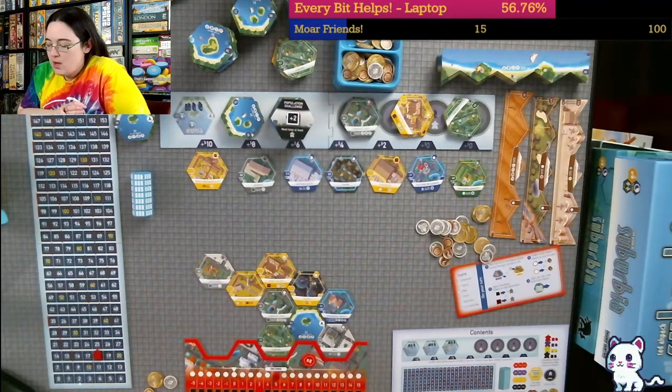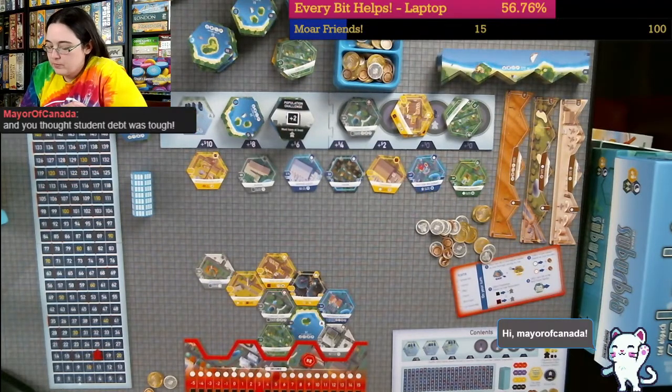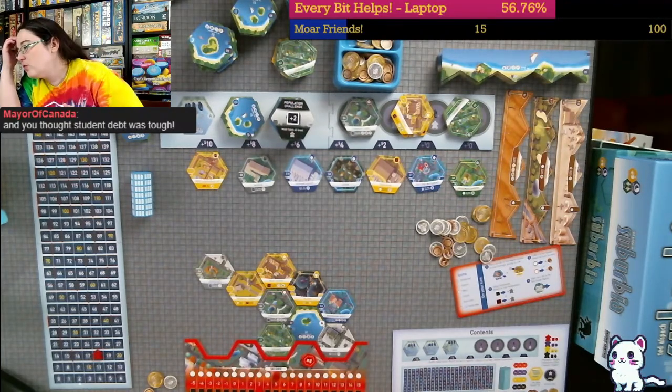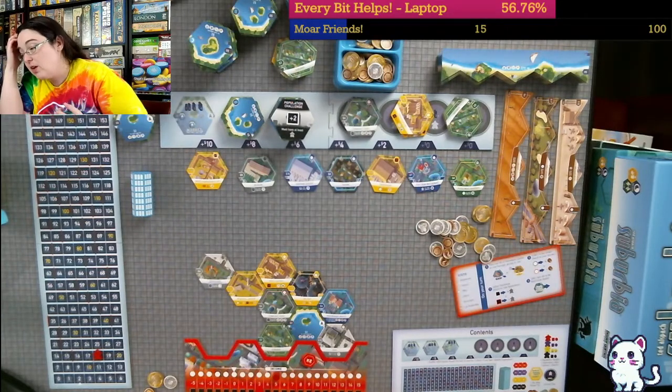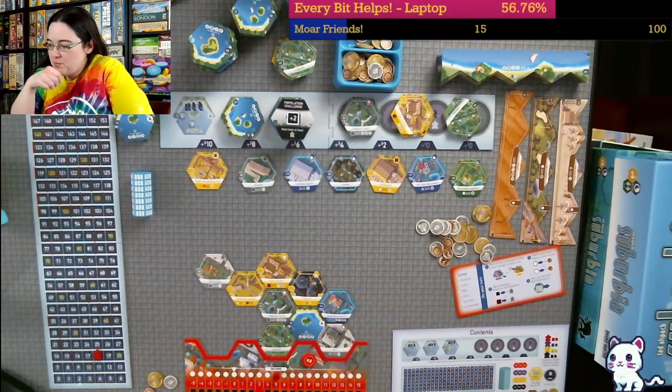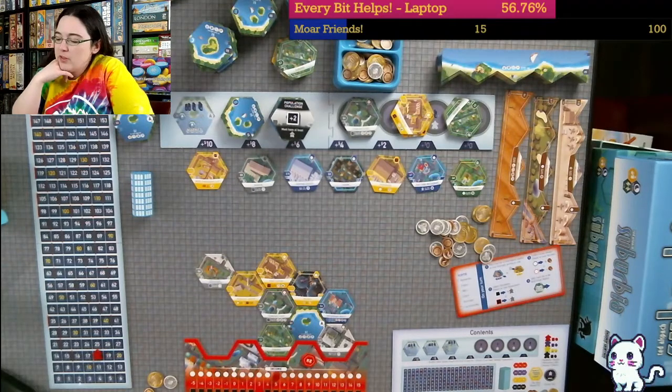All right, what am I doing? Do I want to get... God, it's just terrible. I kind of want one of these border tiles. Golf course for each adjacent residence. It's not great. I don't have any residents. The desert is 5 income. I just desperately need reputation above everything else.